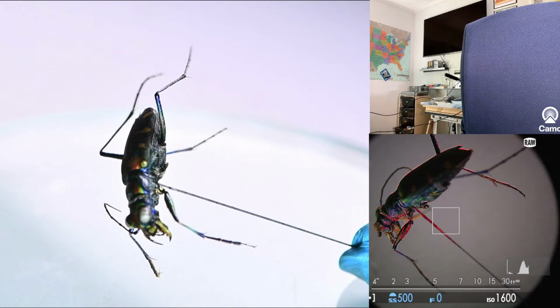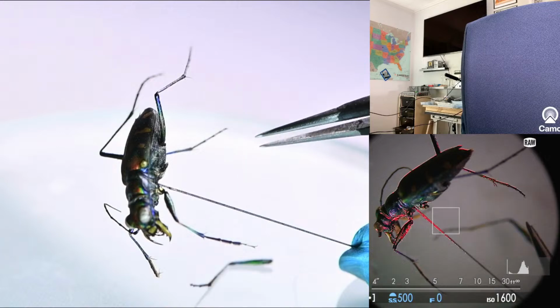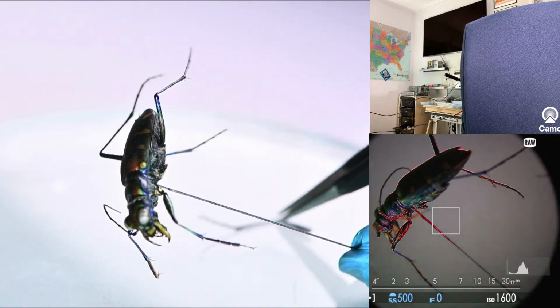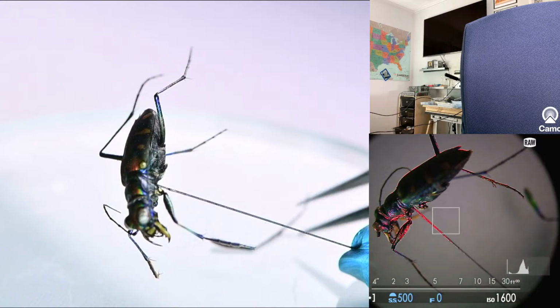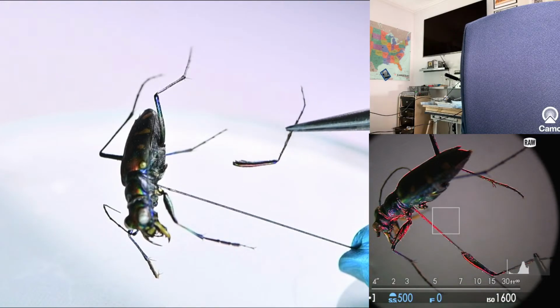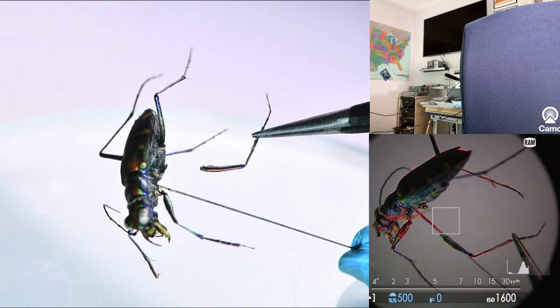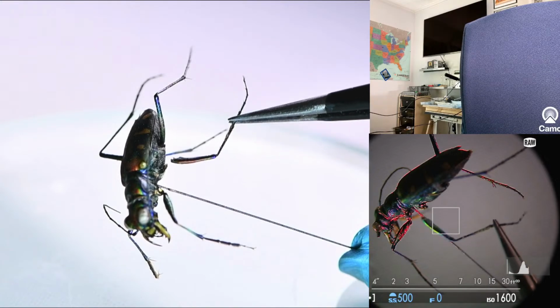Okay, so we'll do the dry run. We'll take the appendage, which has now been squashed by the light, not to worry, and we'll pick it up. You can't see this part, I'm doing it off camera. I'm going to take it over to the subject and look at what I've got to deal with here. Now, I want the side that's going to be sticking out to be the red side. So I just flipped it over, and I'm going to pick it up where it isn't hairy towards the end, like that. You can't squeeze real hard because you will break the extremity into pieces and you'll have to glue it back together. Now, the red part is showing, but the leg is upside down.